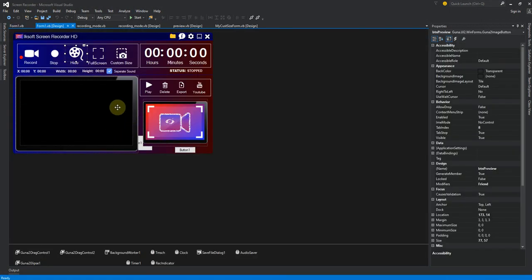With the delete button, on our next lesson that will be what we are going to tackle. We're going to tackle the delete and then the export. For the export, it will be highly recommended to download MPEG encoding software, MPEG encoding source code, and we will be working along with that.